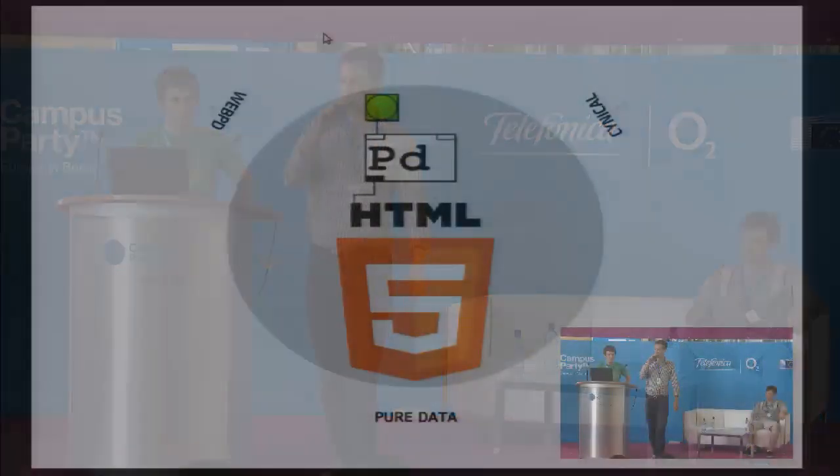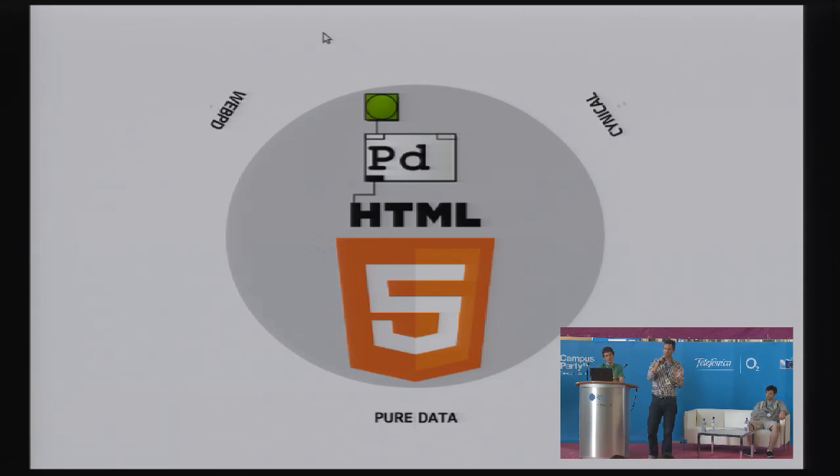So now we've reached the conclusion of our presentation, and the goal here has been to introduce you, I guess many of you, to this thing called Pure Data, this strange graphical audio programming language, and then to show, hopefully, maybe as if the demos had worked a little bit better, that you can do extraordinarily powerful and complex things.